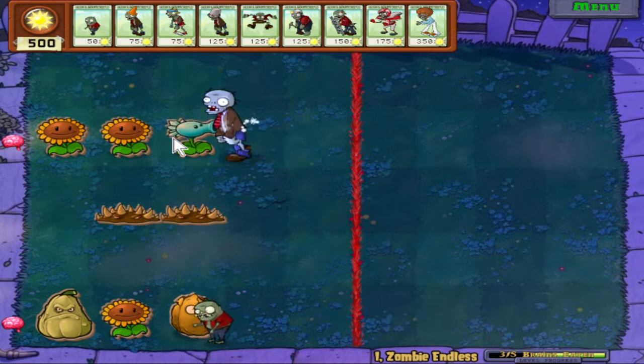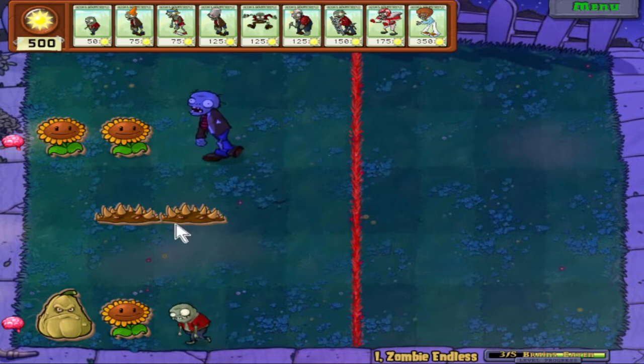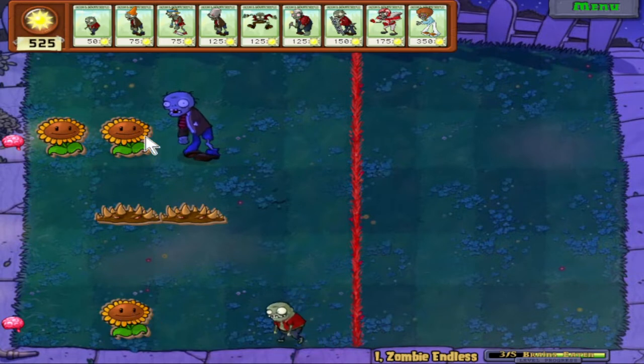Come on, kill him. So close, come on, don't die, please. Thank you. My gosh, he's on death's door right now. Squash kills him.